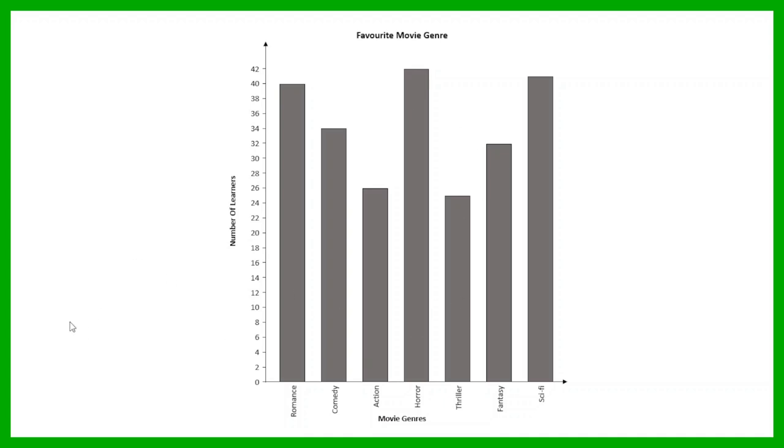Now we're going to go on to double bar graphs. Double bar graphs are useful for when you're wanting to compare two data groups. A double bar graph is a graphical representation of two groups of data on the same graph using two bars beside each other for each category. The bars for the two sets of data are usually different colors or patterns, which are then shown with the key so that the person who's reading that graph knows what the different colors represent.